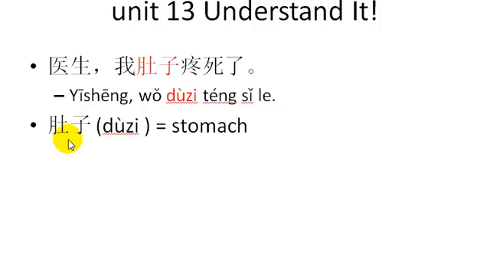The pinyin for it is tu. 土 meaning dirt. But you'll notice that this is here to help with the pronunciation. So the actual pronunciation is 肚, du, but they put this here to assist in the pronunciation. And many Chinese characters include a part of the character that will give a clue to how it's pronounced. So this is 肚子, and it means stomach. So Gao Wenzhong, you saw the video already, says to the doctor, 医生我肚子疼死了. So you should be able to figure out what 疼死了 means.